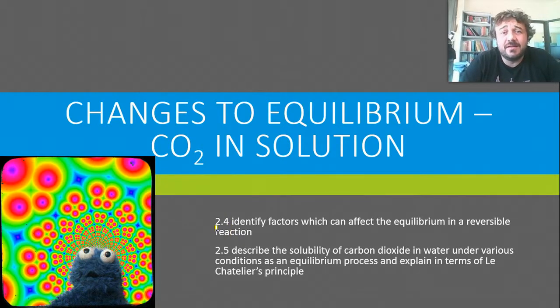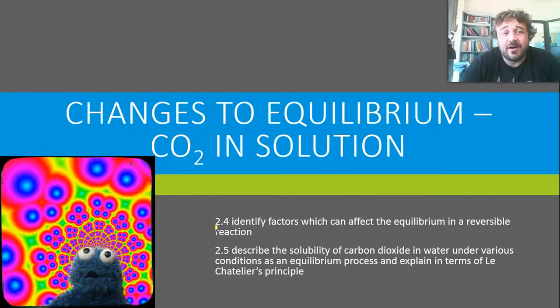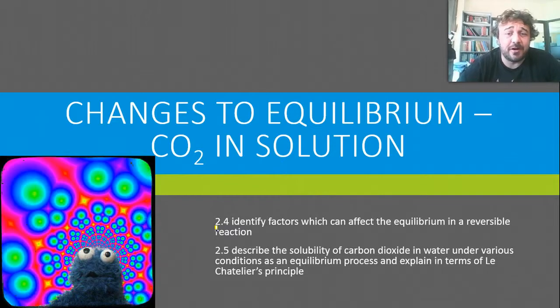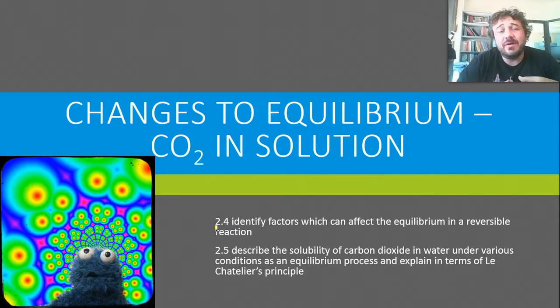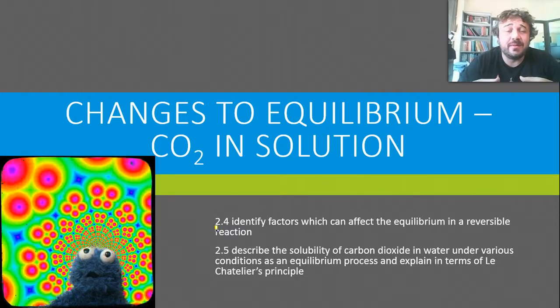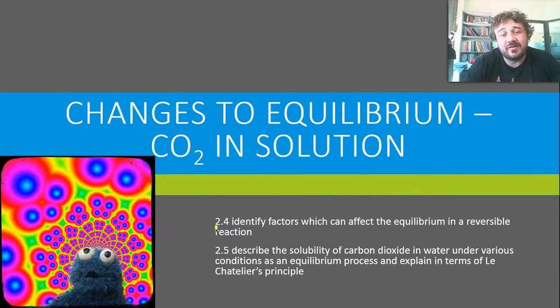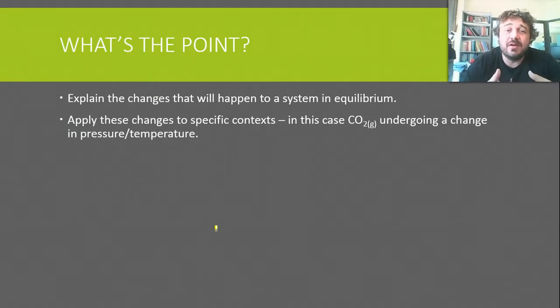Alright, nerds, so we're still kicking along in acids and bases, or acidic environment, but we still need to focus on equilibrium for just a little bit longer before we can start applying it to all of our other experiments. So here we're going to focus on equilibrium, changes to equilibrium, which we've already covered once, and we're now going to look at applying it to a certain situation. So what's the point of today? Today the whole point is to explain what will happen to a system in equilibrium and apply that to a specific case, which we've already looked at.